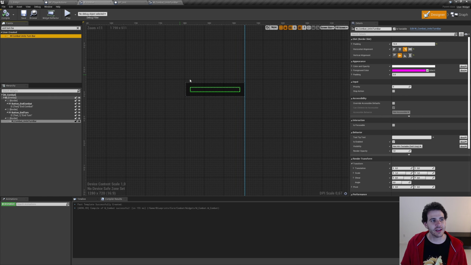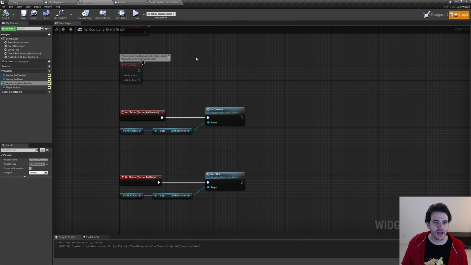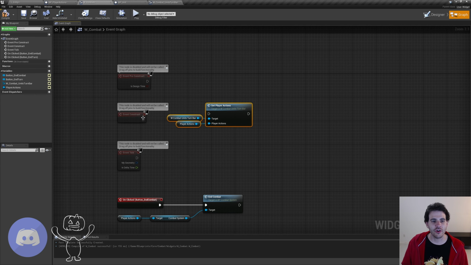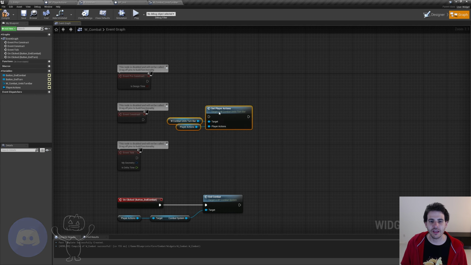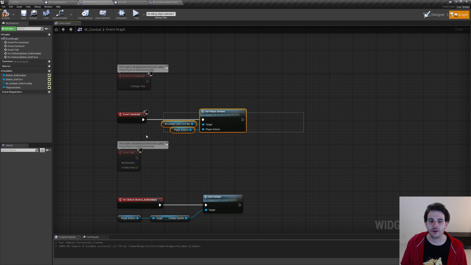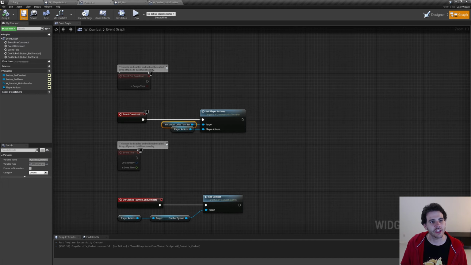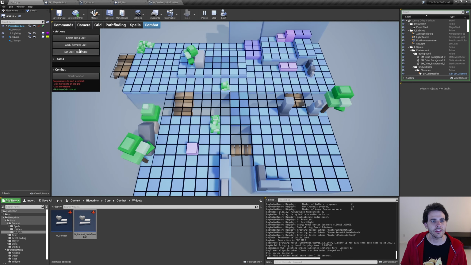It doesn't have anything in there just yet, but we're going to connect them in the graph so it's going to get populated in the game. So let's go in the graph, and what I'm going to do is go in the construct just to feed it the player action. So right here at the beginning, when we are creating the widget combat, we're just going to take the player action and feed it to the unit bar. Perfect. Now we can come back, save, and we can go in the game to see how it looks.